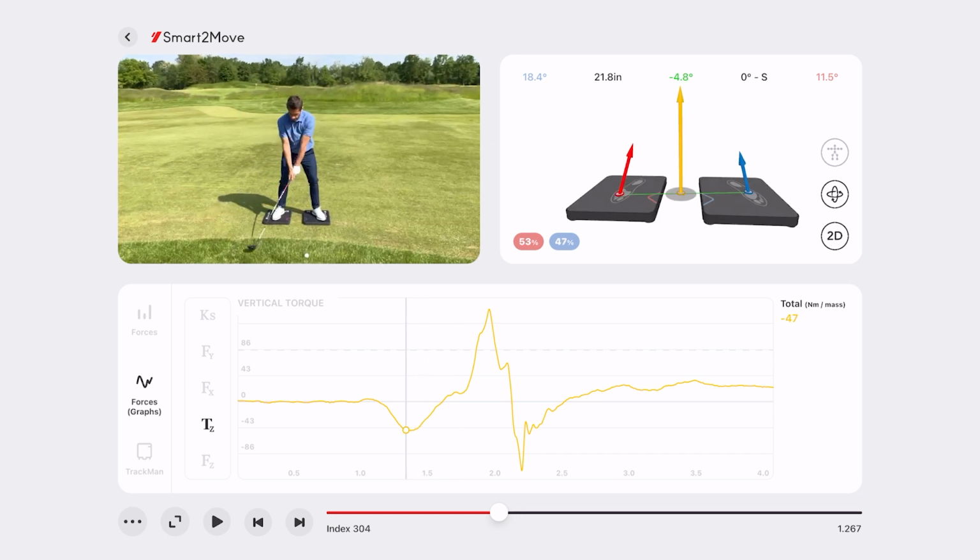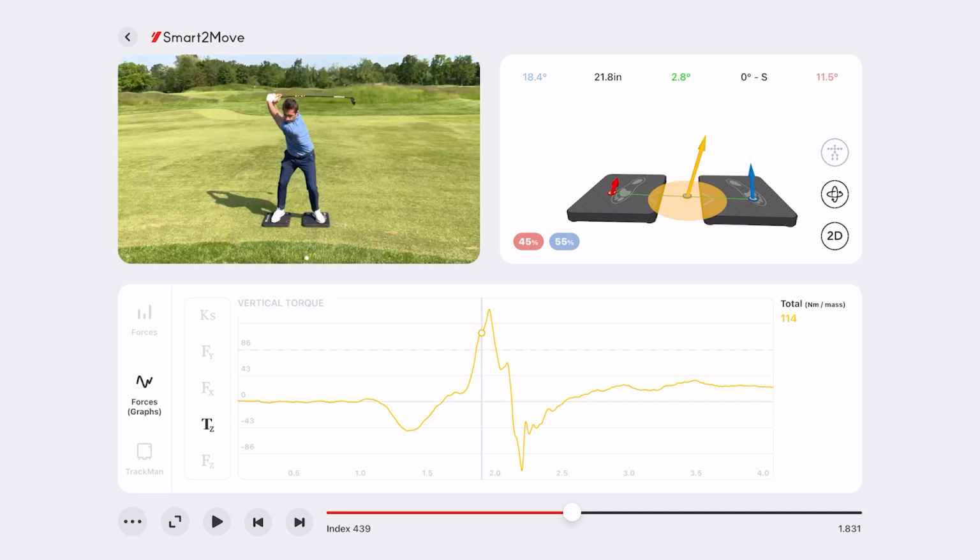I think this is a great place to also look at how we show the horizontal plane rotational force in our vector view. And we do this by showing a circle that lights up around the total center of pressure point. Now, when we have negative horizontal plane rotational force, that circle will light up as black, as you can see here. And when it's positive horizontal plane rotational force, or it's above the zero axis, that circle will light up yellow. You'll also see that the size of that circle will change, which is just showing a difference or a change in the magnitude of the force, which we'll get to when we talk about our performance pi.